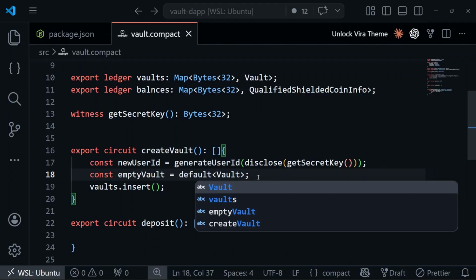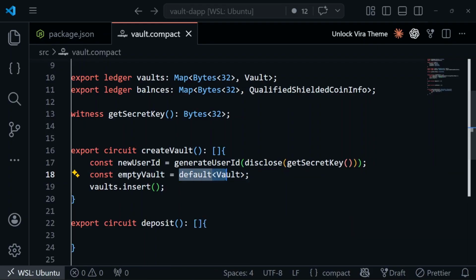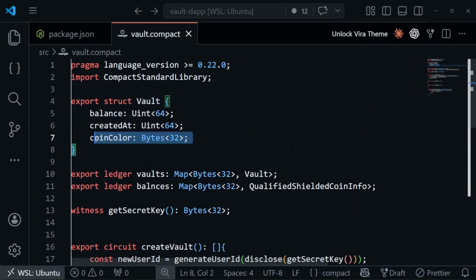Now, what default does is it generates the default value for the particular structure type you are passing into it. So what this is going to return to us is this vault, but with the default values of each and every field. So it's going to be a vault with balance 0, rate 0, and the coin color 0.